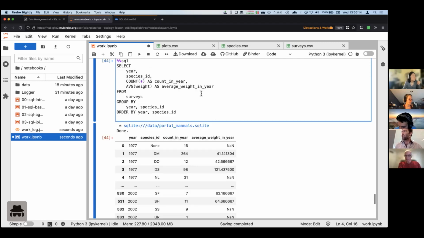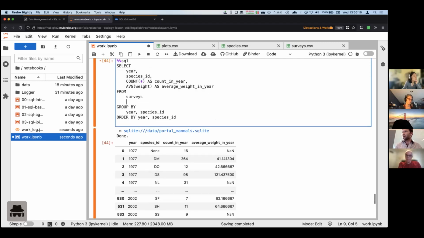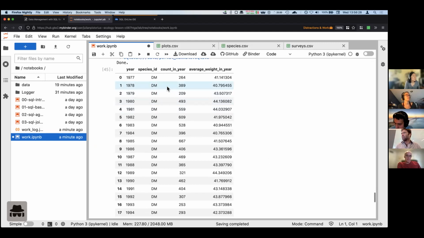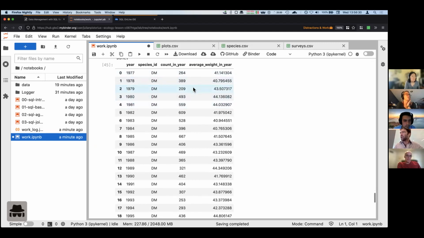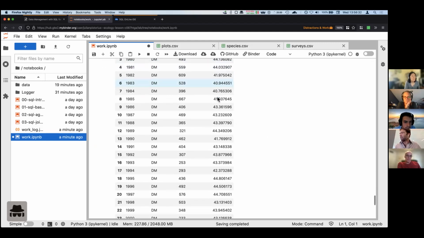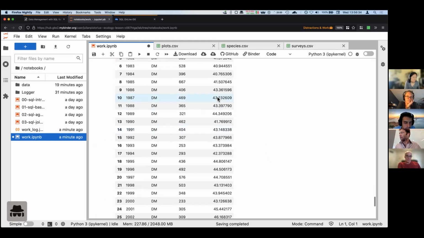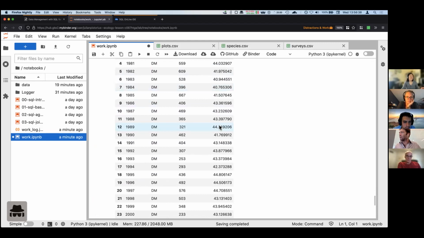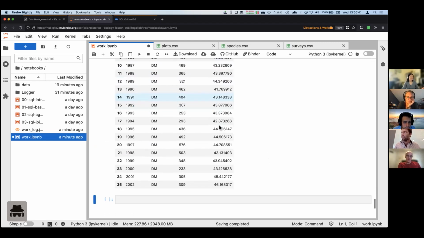So I'm going to limit it to a particular species so we can have something more sensible. Now we can see, each year, how the average weight has gone up. Or well, I would probably have to see that plotted out.